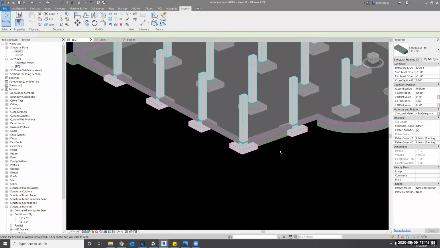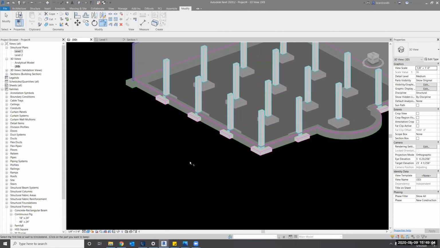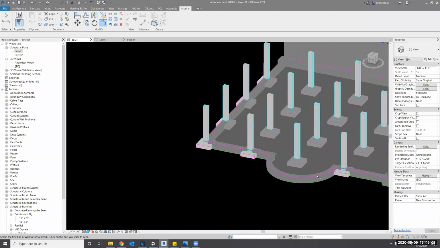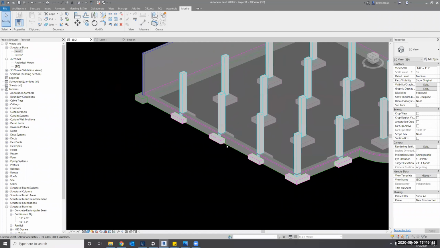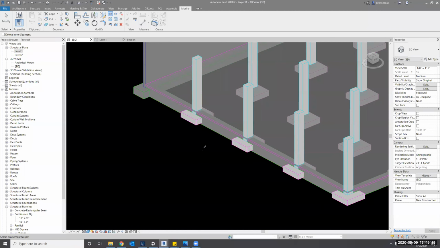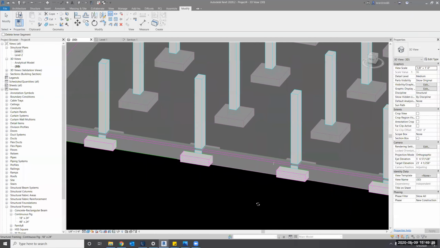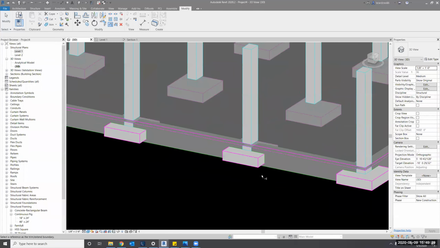So let's just trim these things together. Trim, and let's trim these guys, right? And that guy, we'll deal with him a little later. So it's going under. Let's use now our split element, right? And let's split it just along here. We'll then trim them back. So let's split, split, and split. Now use trim single and select your destination first.